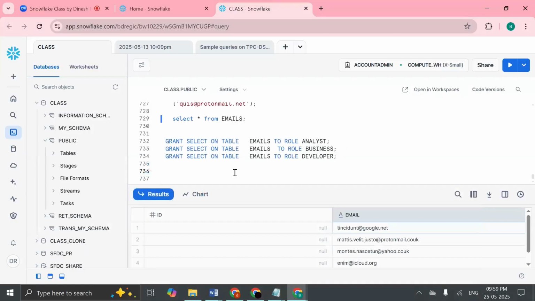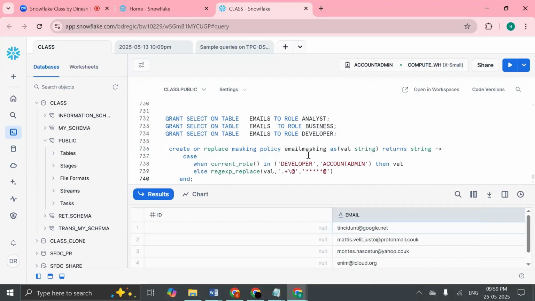This is the masking policy name. Here the value is a string, and the current role we are assigning is developer, account admin. Only for the developer and account admin is the real value shown. For the business and analyst roles, it has to apply this regular expression on this particular value.